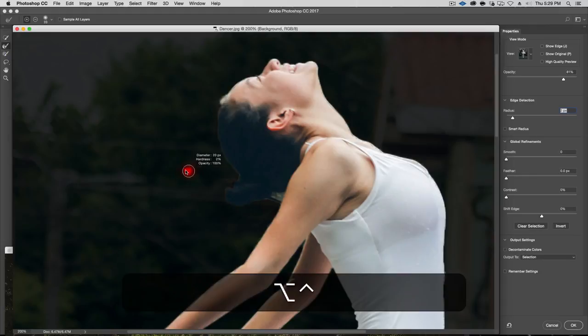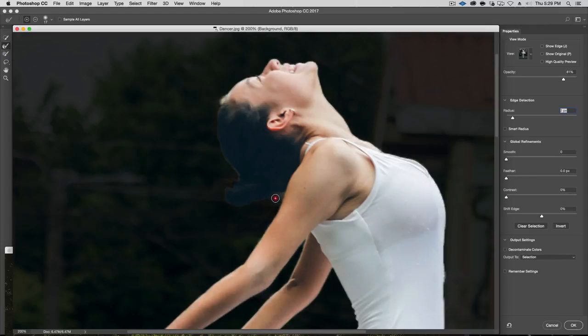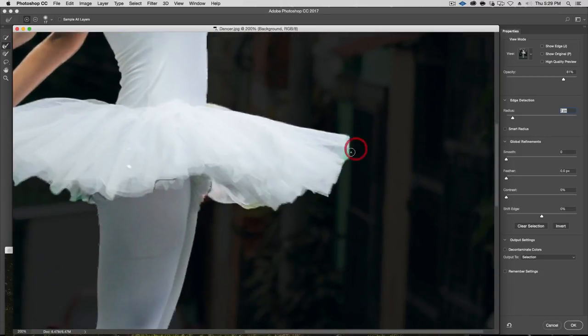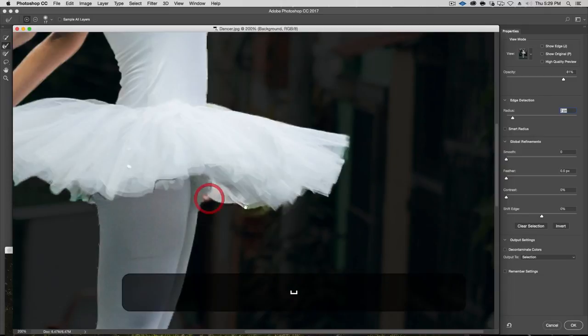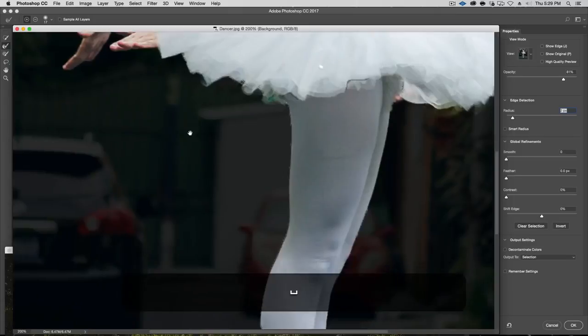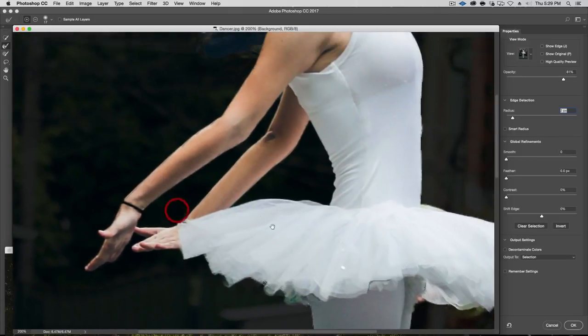Okay, so the second brush, the Refine Edge brush, is basically telling it where there is semi-transparency. I'm gonna make this a little smaller. I'm gonna say here, there's some transparency. So I brushed the edge of the hair, and I'm basically telling it, recalculate this area. There are some areas in here that are somewhat semi-transparent, so please go in there and recalculate. Same here, all the edges of this skirt, which have semi-transparent areas. I wanted it to reconsider where those edges are. Pretty simple.